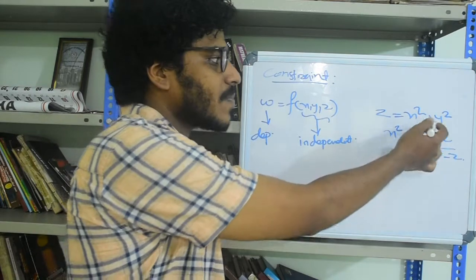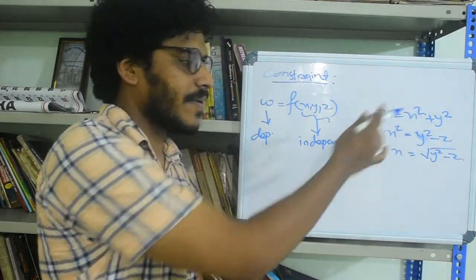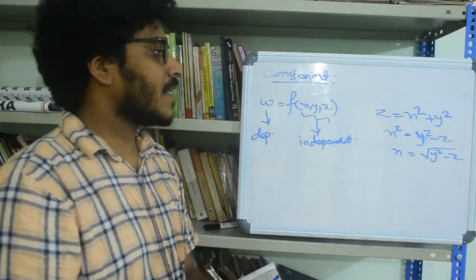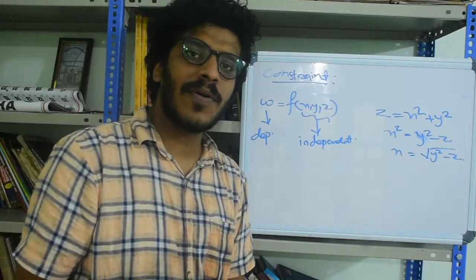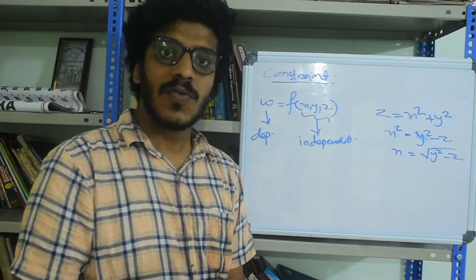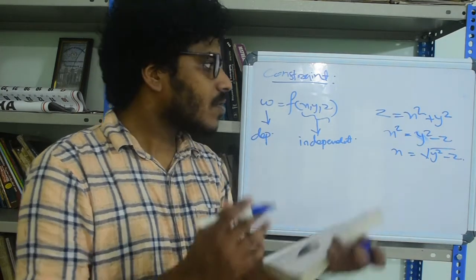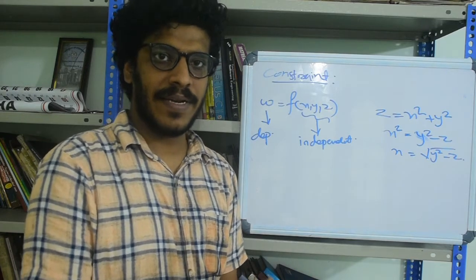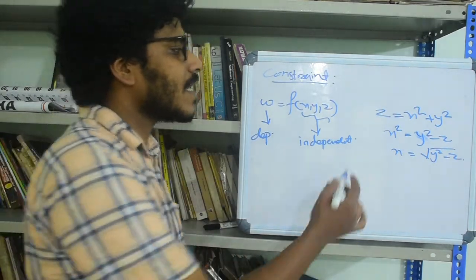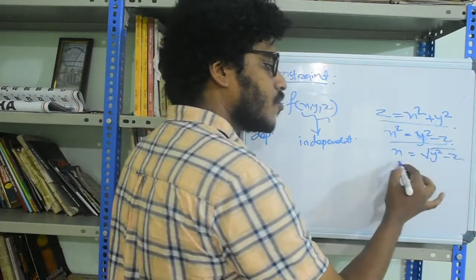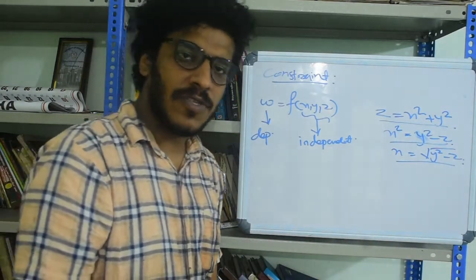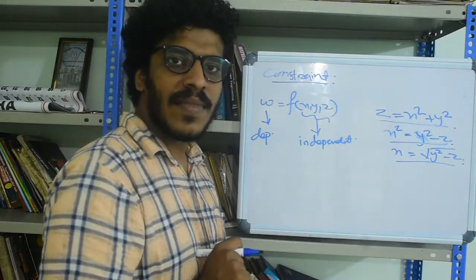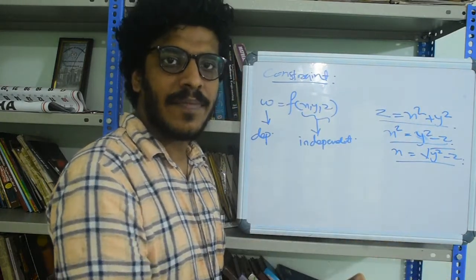Similarly, we can derive an expression for y square and thus y from this equation, which we can use to deduce that y depends on x and z. So what is happening here? All these three cannot be dependent variables, no way. Right, there should be something independent. So these are actually different cases. We choose one of x, y, z to be a dependent variable and the other two to be independent variables.